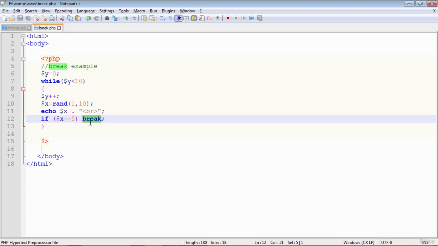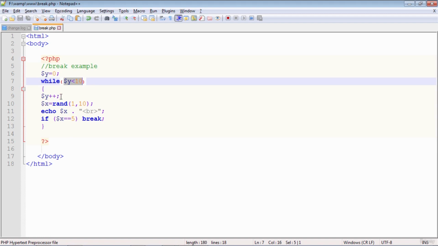Here also, the break statement is used to terminate or abandon the loop before its designated number of repetitions. For example, here I am using a while loop, and the control of this while loop is done by this variable y, which is set equal to 0, and this loop is expected to repeat till y is less than 10.